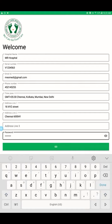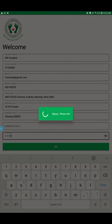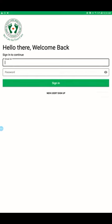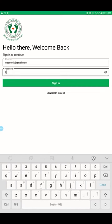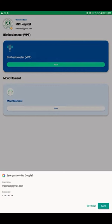I have already signed up using the same details, so it may end up saying already exists. Let me see. The email address is already used actually, otherwise it will automatically go inside. So once this creates, then it goes to the main page. Okay, so this is the main page. But once I signed in, then subsequent times you don't have to do the sign in, unless something happened, then you need to do it.